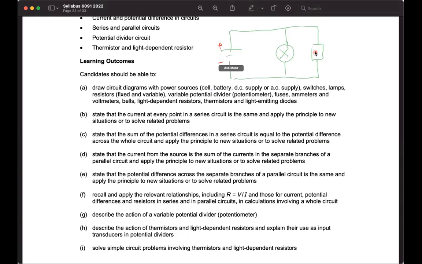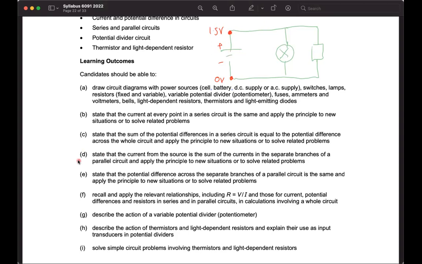The point before the battery is 0 volt. What the battery does is raise the potential from 0 to 1.5 volt. I'm assuming that the rating of the battery is 1.5 volt. Is that clear? The EMF of the battery is 1.5 volt. Now let me go through part D.